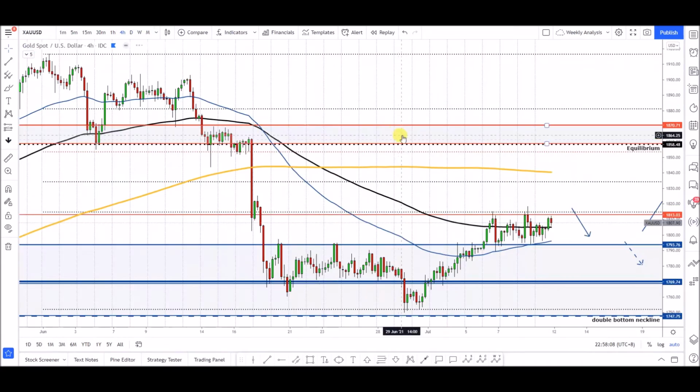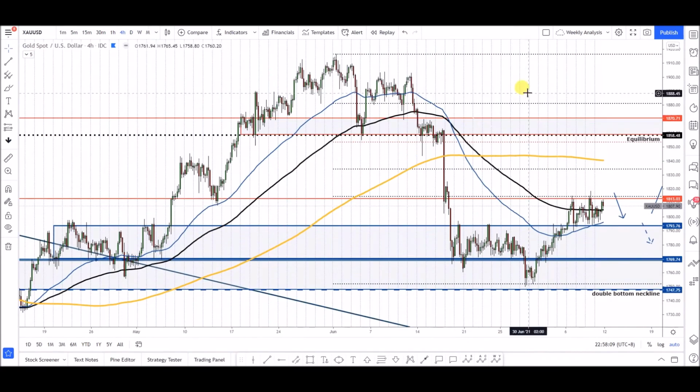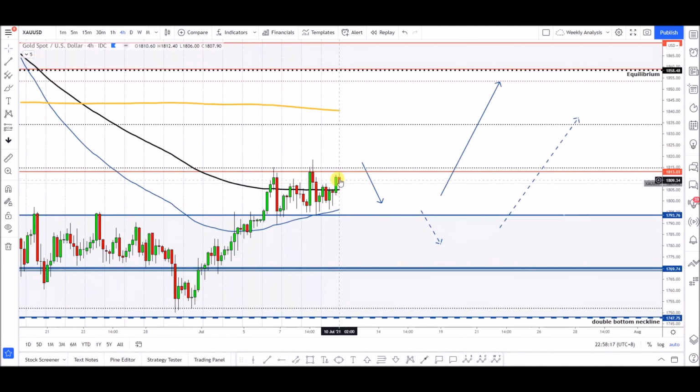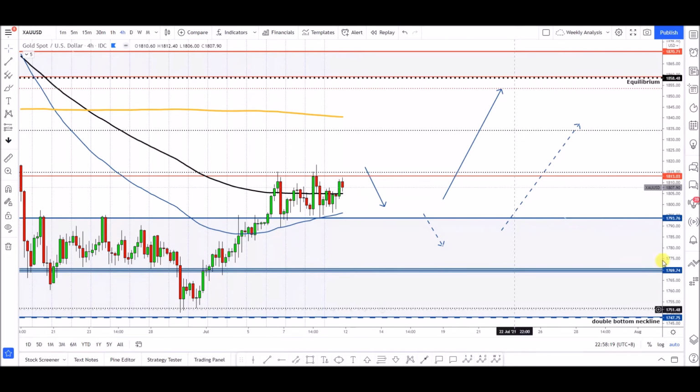Alright, and then let's go into the 4-hourly time frame. In the 4-hourly time frame, you can see that the price is kind of ranging within this area. So the level we are looking to buy is essentially just waiting for a pullback. And as you can see, the lows are getting higher right here, and therefore forming a trend line right here. And therefore, at this level is where we want to buy.